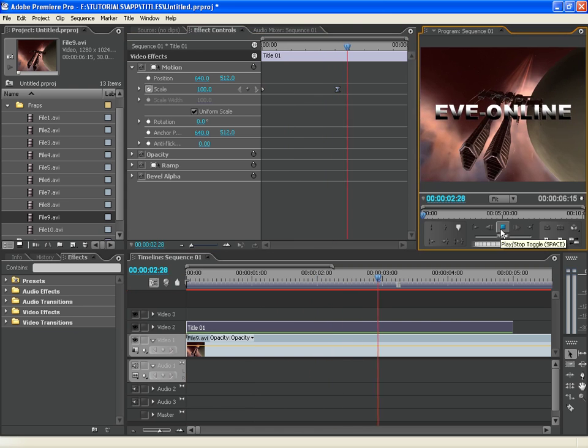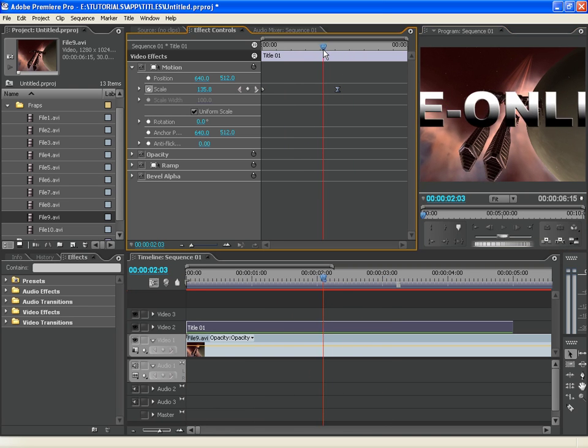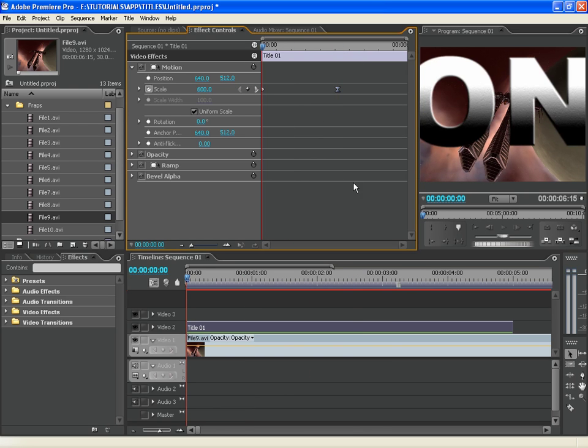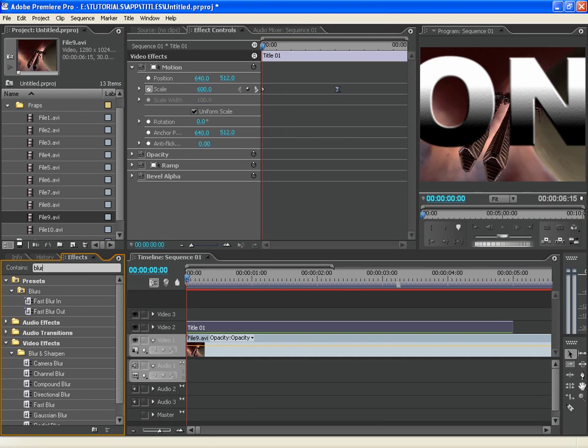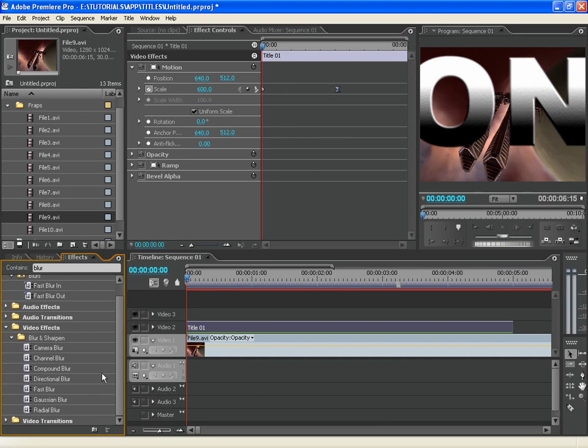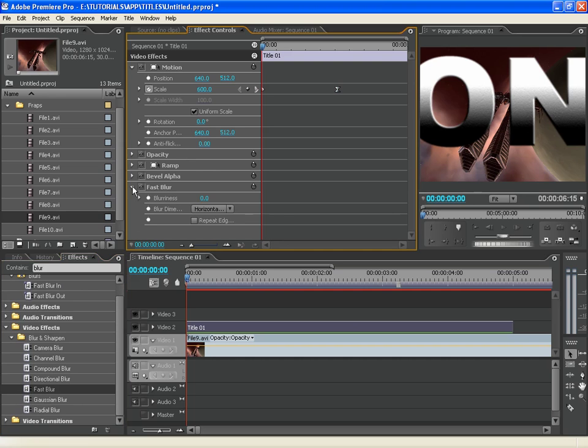And let's simulate a sort of depth of field effect, so for it to be there it's in sort of perfect focus, but if it's back here, let's make that out of focus. So let's go effects and type in blur, and we've got fast blur here, and just drop that onto there, and let's keyframe this as well.